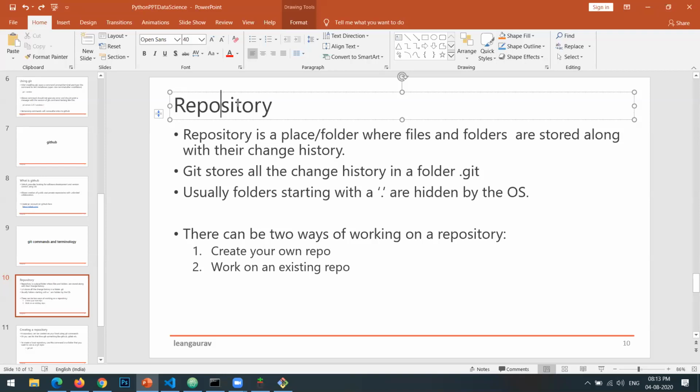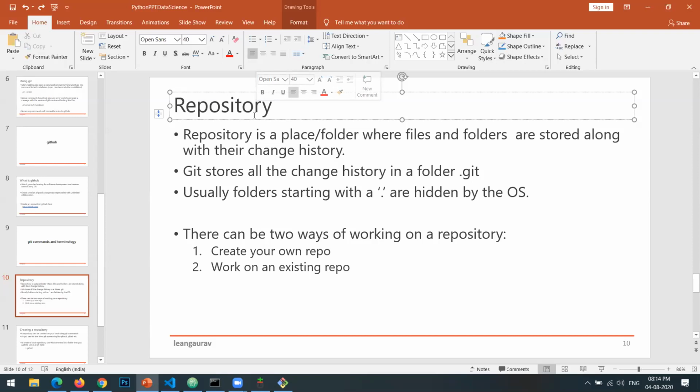Now, this repository can be hosted on a server or a platform or a service provider, something like GitHub or GitLab, all right? Or this repository can be created on your local system as well, all right? So both options are available. So a repository mainly implies a place where you have all the things stored and where you add all the changes at the end.